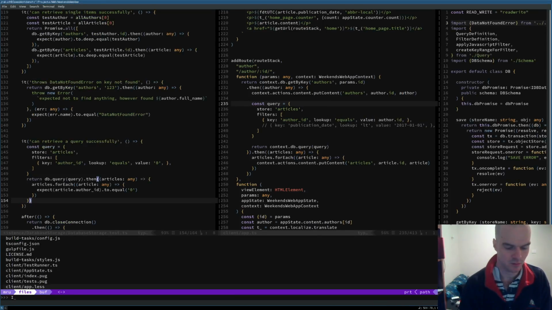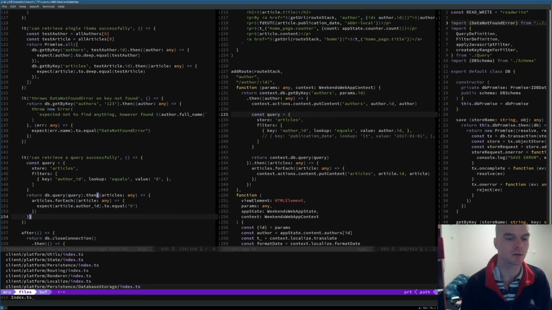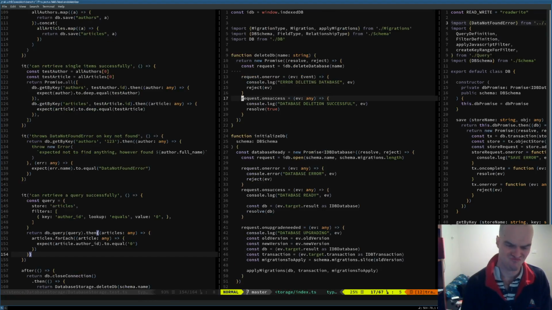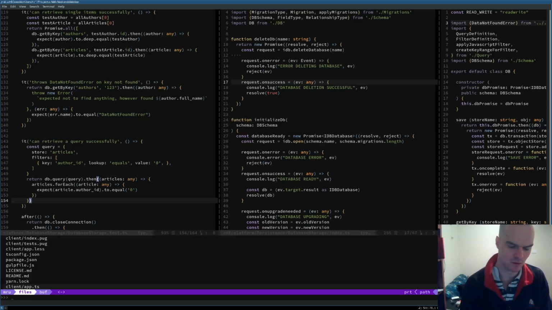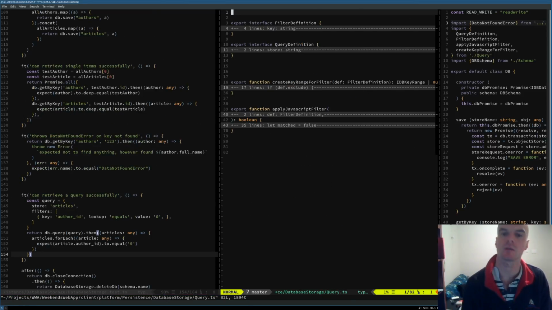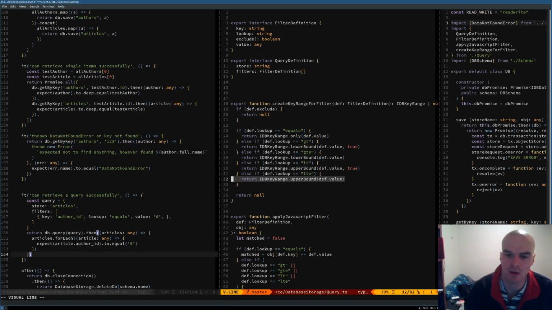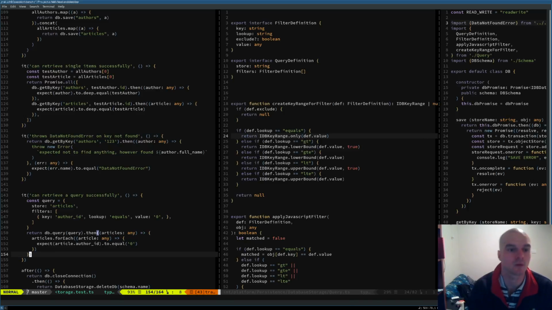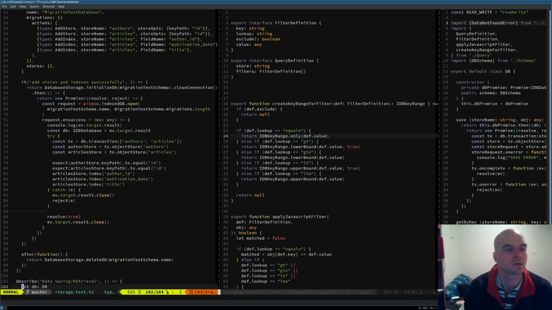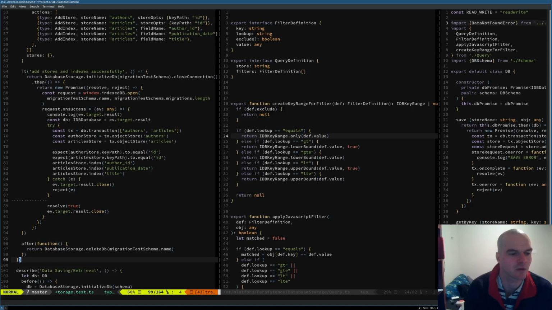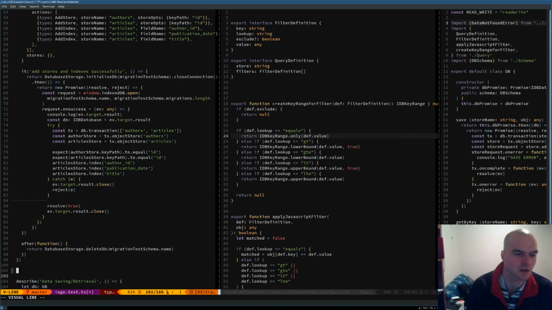So if we look at the index.ts, that's not actually what I was looking for, query.ts. So here we've got some isolated functions that we could potentially test as well, and just make sure that we're getting back certain values when we give it particular filter definitions. So it's probably not the worst thing in the world to do. Just do some basics here. We won't cover it all. We'll just get a little bit in there.